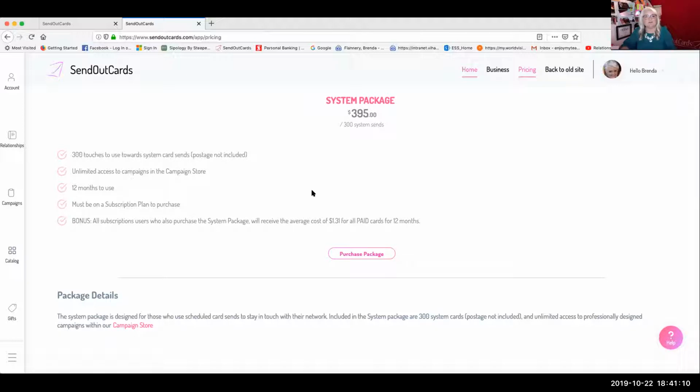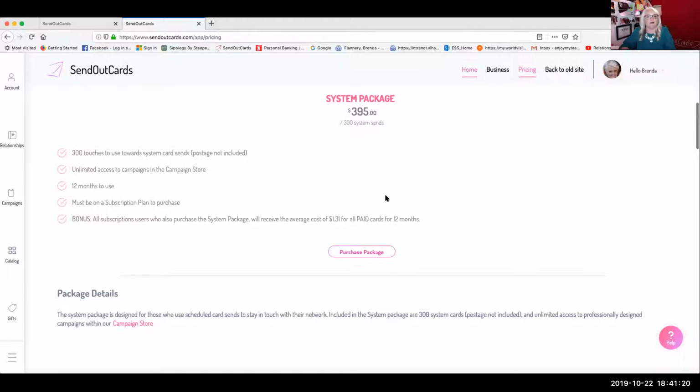So with this system package, you get 300 cards to use within 12 months. And if you run out, then you just purchase another system. It allows you unlimited access to the campaign store, which is already created for you. So you just click on it and boom, you can use it. That's a big one with this, that you don't have to pay for those campaigns.